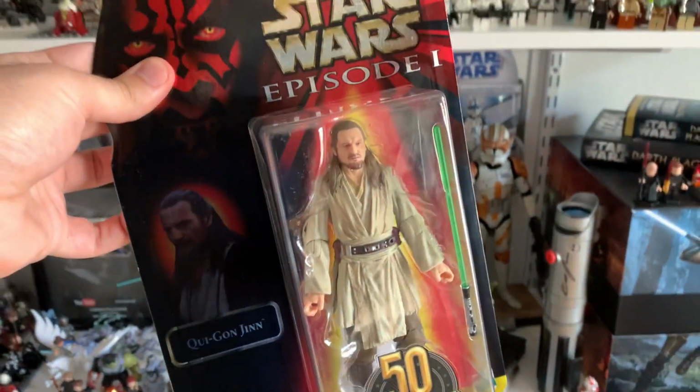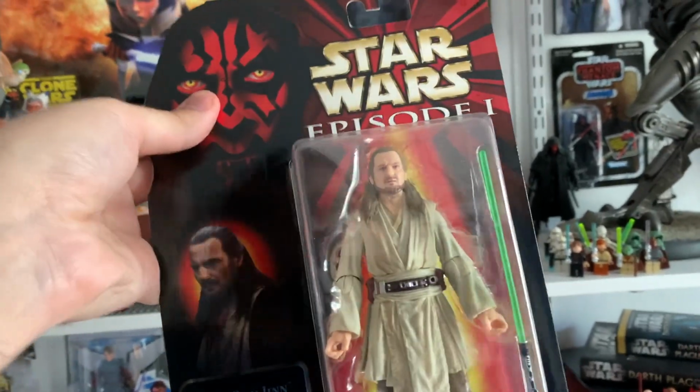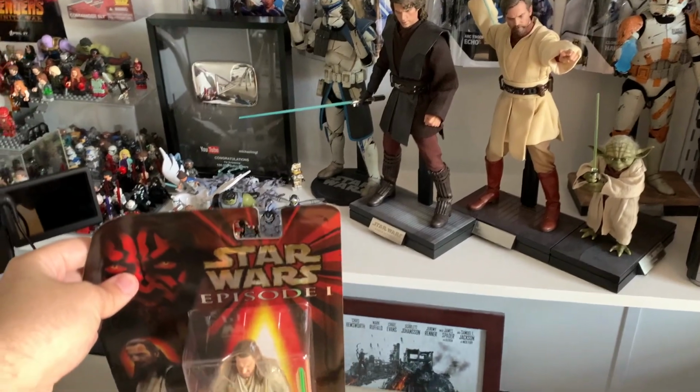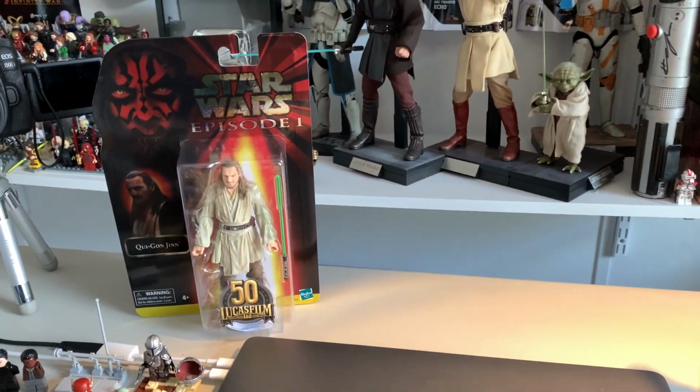I did also get some new figures in this past week, including Qui-Gon from the Black Series, the new reissue featuring the updated face scan print on the upscaled Phantom Menace card back. These are exclusive to Best Buy actually, and he was sold out for a while because I hesitated too long, but then he went back in stock briefly, so I was able to get him shipped to store.